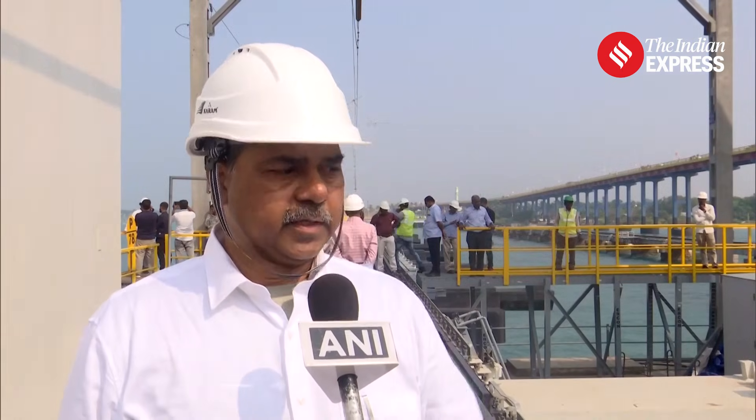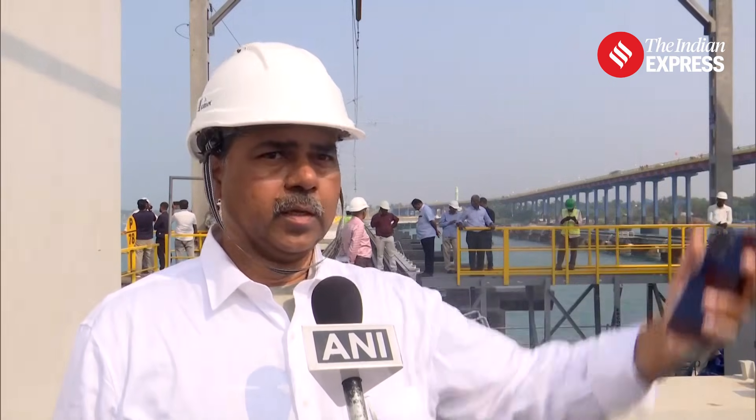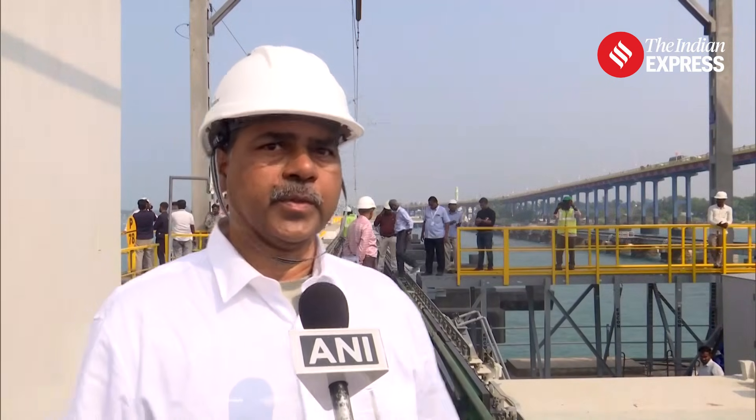The bridge is close to the previous railway, but this channel also goes here. For the road, a very high road was made. Railway bridges are kept very low because there are other factors controlled by gradient and curvature. The new bridge has been made about 3 meters higher than the previous bridge.